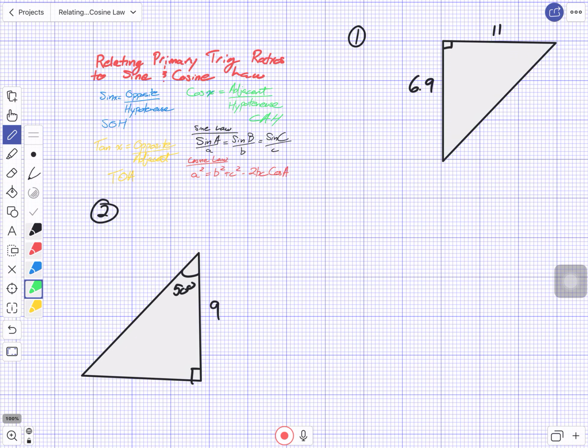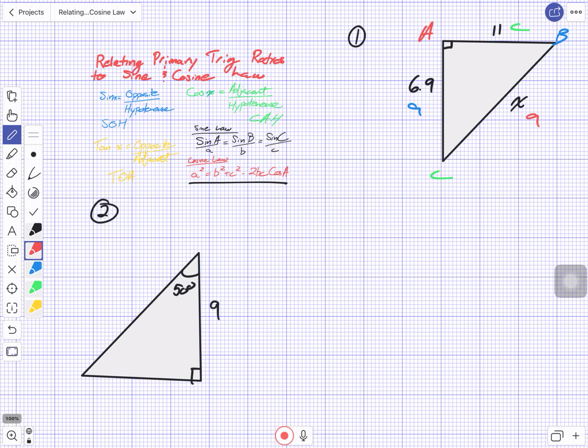If we're trying to solve this side, we'll call it x. For our cosine law, we're just going to rename that a. So that's going to be our a, which means this is angle A. It's really important that the right angle is angle A, because there's going to be something really special happening there. After that, it doesn't really matter. We could call this b, making that opposite corner B, and this c, making this opposite corner C.